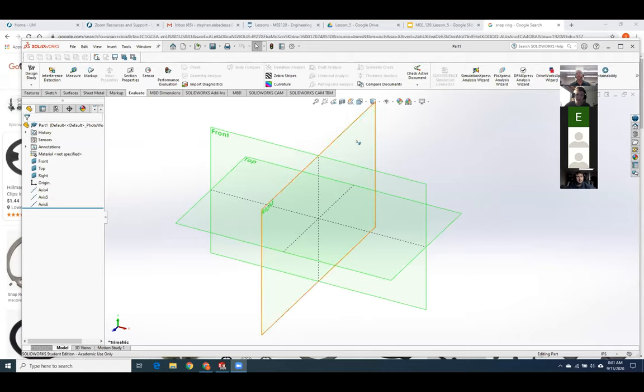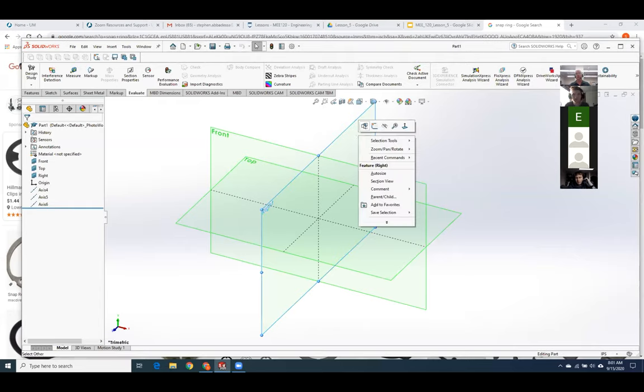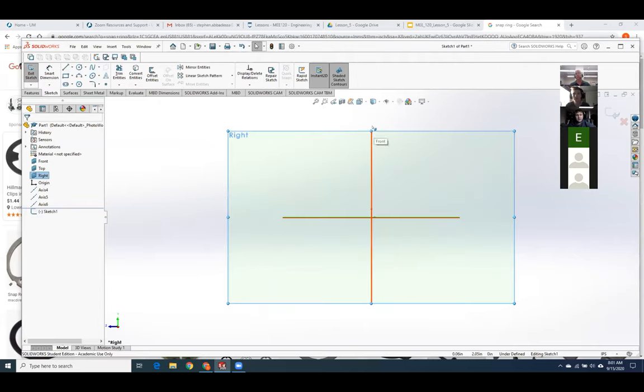So let's do a very typical thing. We're going to do a shaft with an E-ring retaining groove. Could you show us as well?